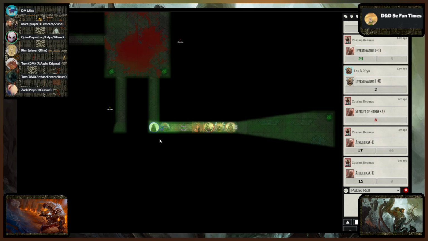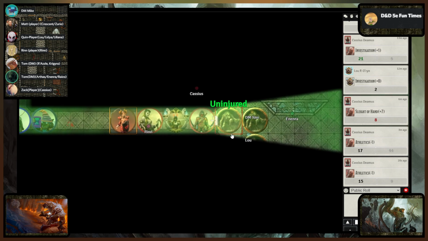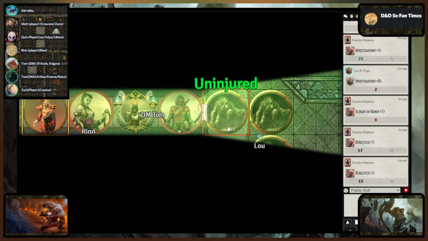All right, everybody back up. Going with the spike plan. And your athletics check was a 15? Yeah. Shit. I'm ready again. I am getting ready to spike growth the second that door opens.